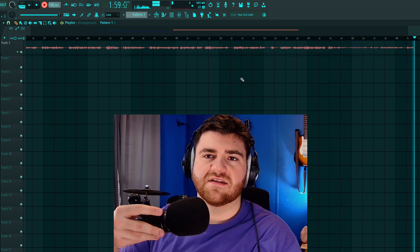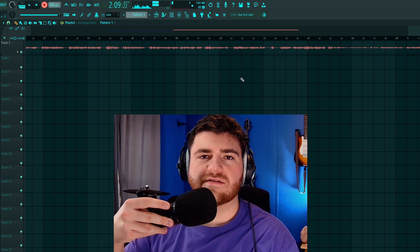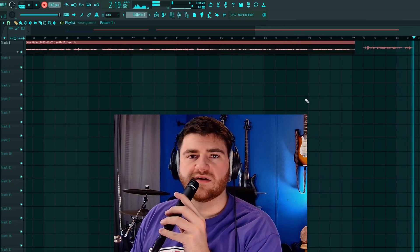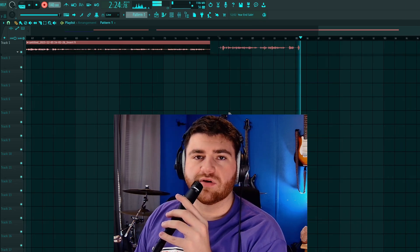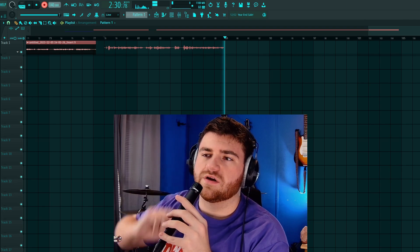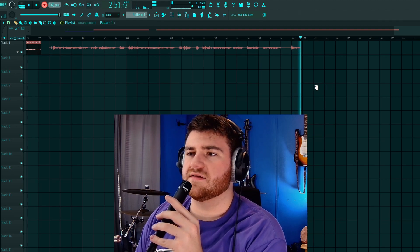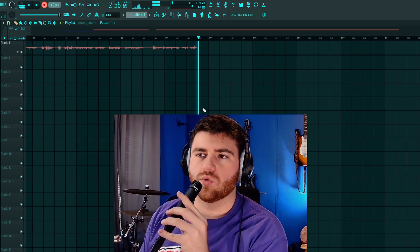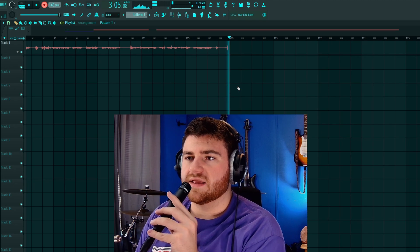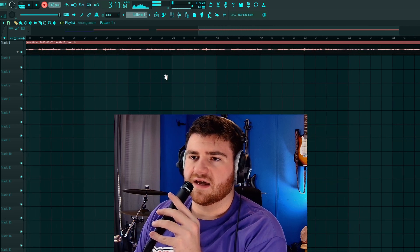With the AT2020 being a condenser, you can get it farther away and still retain sound. It has a much wider pickup area by nature of the microphone. Now comparing to the SM57 — check, testing, one two three — this is a Shure SM57, most commonly used as an instrument mic but works great for vocals. It's essentially the same mic as the SM58 without the windscreen. The frequency pickup on the Fifine is more tuned for podcasting and vocals.